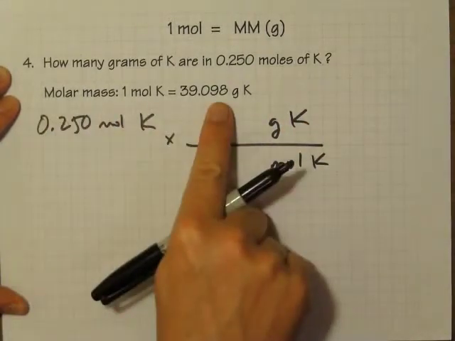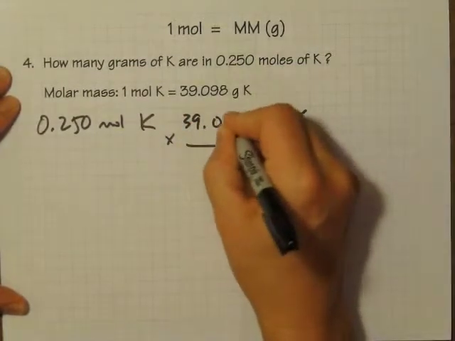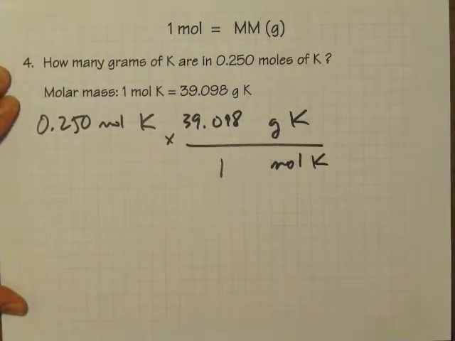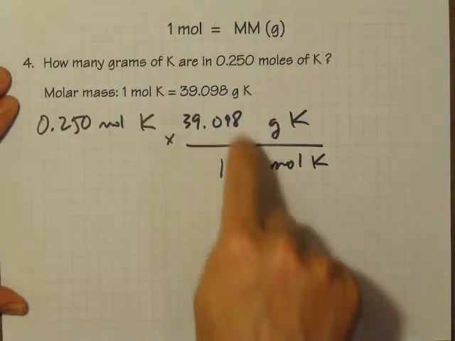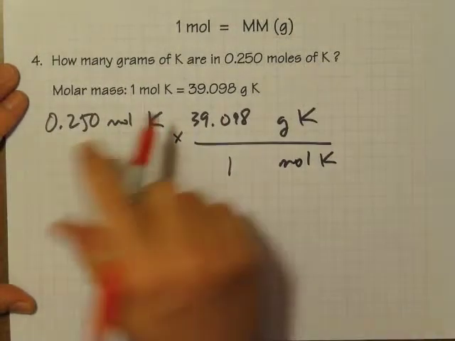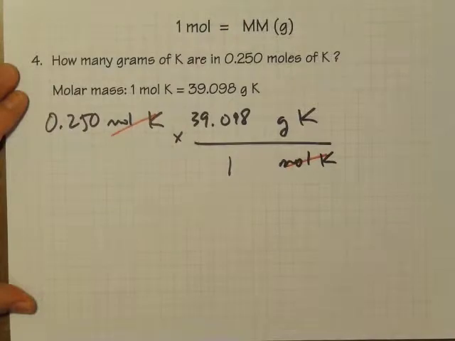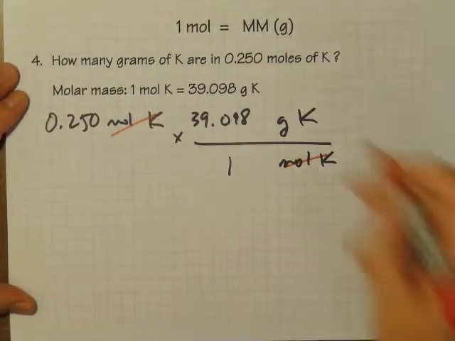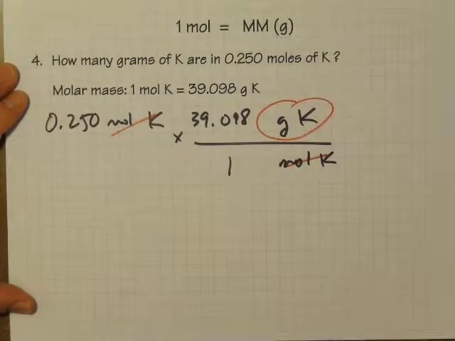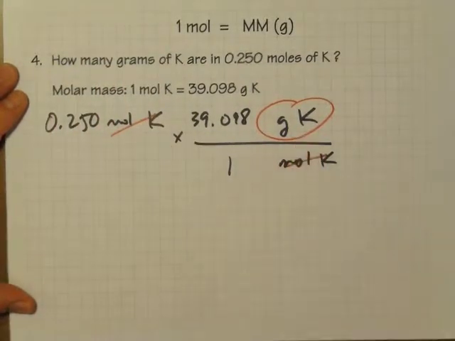And I know that the molar mass is 1 mole of potassium equals 39.098 grams of potassium. Molar mass is always 1 mole of something and its molar mass. It's formula mass expressed in grams. I set it up this way so that units would cancel. Anything in the top and bottom of a fraction reduces to 1 and factors right out, and the unit that didn't cancel out, that's the one that goes in my answer, because that's what I was trying to find. How many grams? That's the unit of my answer.